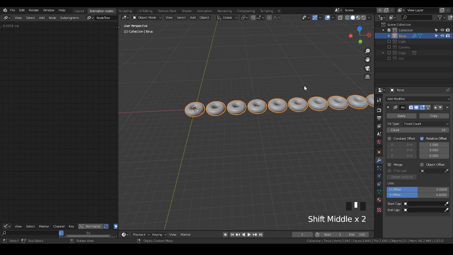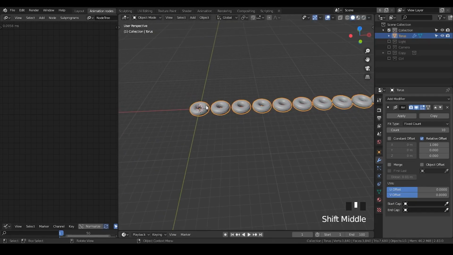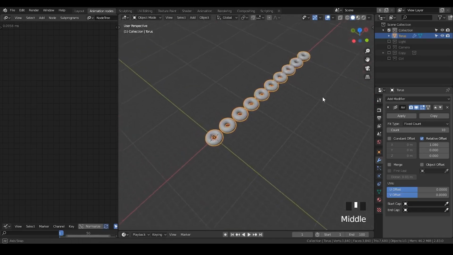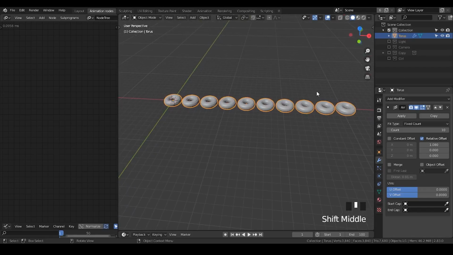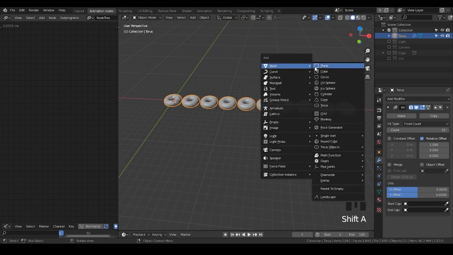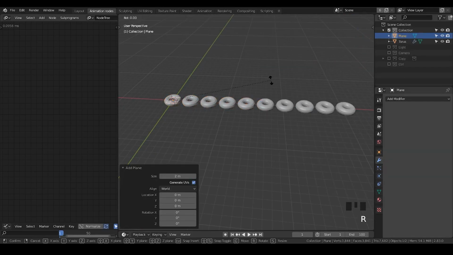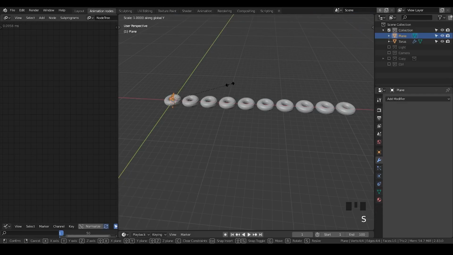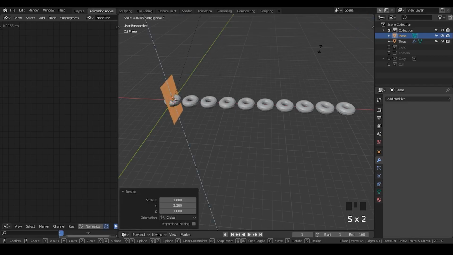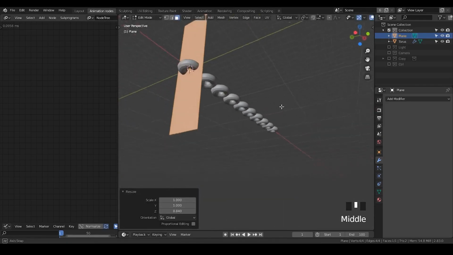So this is one part. I actually don't really like the array modifier because you cannot offset the entire donuts, but I think it's an easy way for you to understand how to duplicate this entire mesh. The next thing I'm going to create is a curtain. Basically just a plane, and it goes to edit mode, scale, something like that.